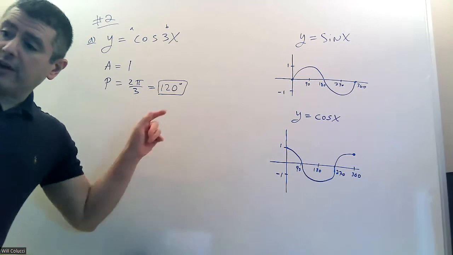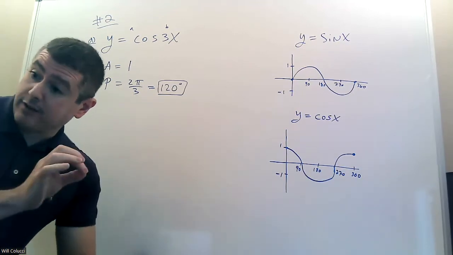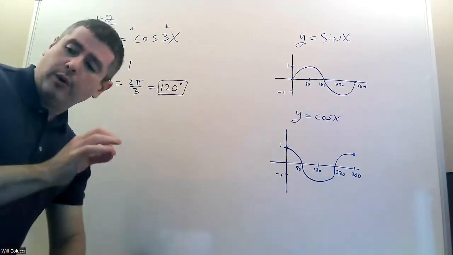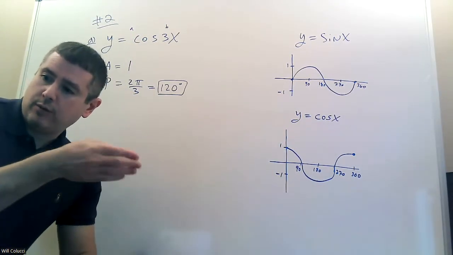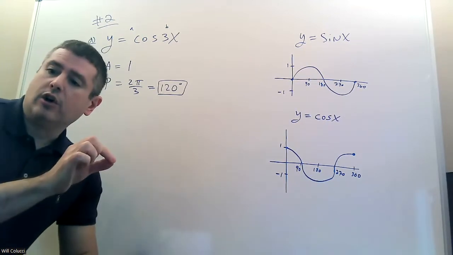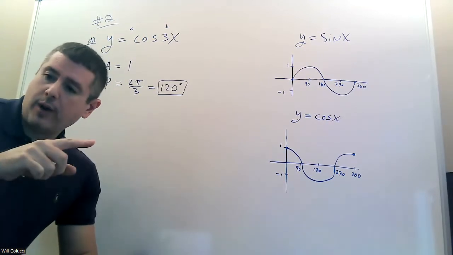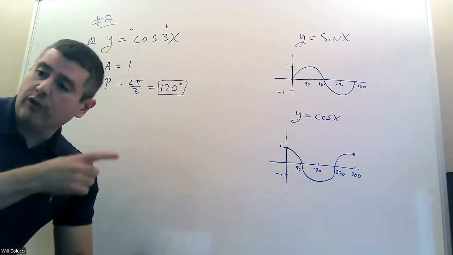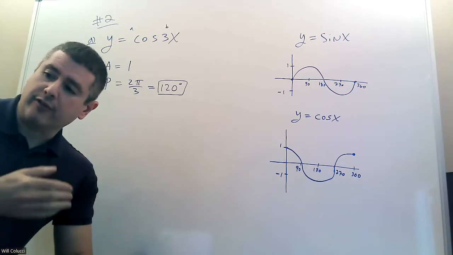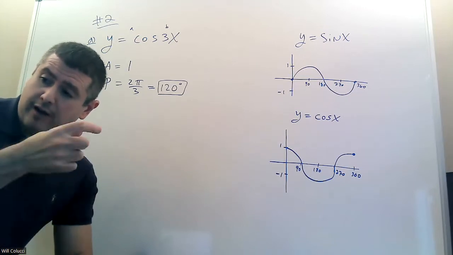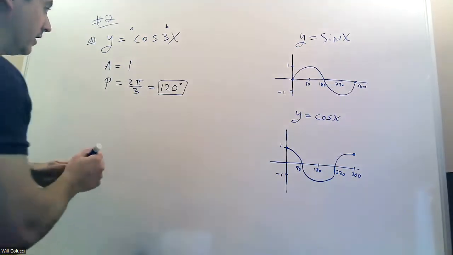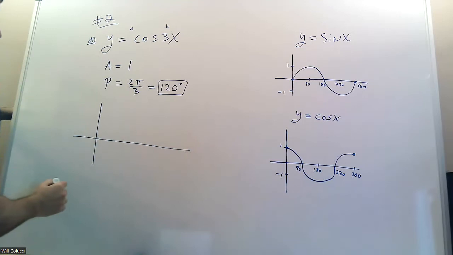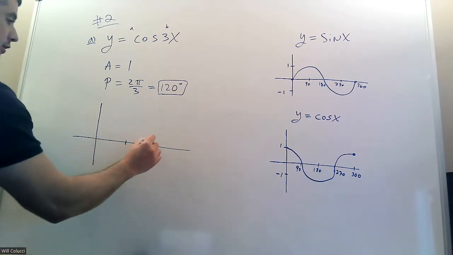So this number is how long it takes to graph starting at 0, right? You always start here. This is 0. You always start at the middle, right? Where the x and y axis meet, the origin. So you start there and you make a wave. It's only going to take me 120 to make one full cycle. So if I'm drawing from 0 to 360, I have 120, 240, 360. So this is exactly what I'm going to do first. I'm going to make my x-axis. I know that I only need 3.